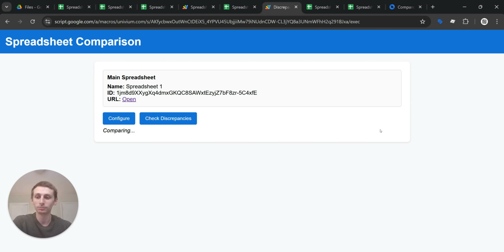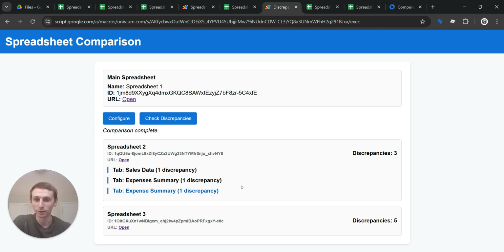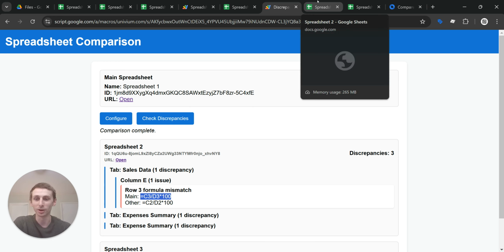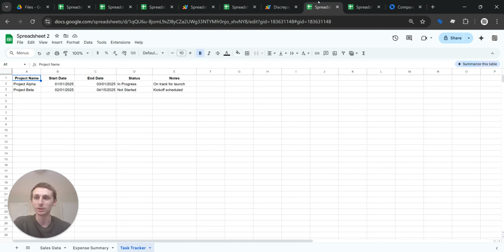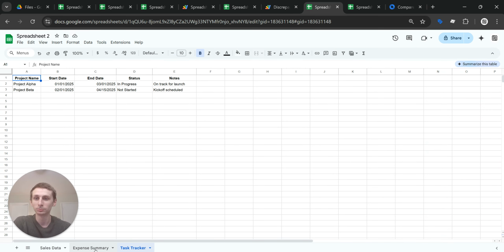Take a minute to run. And I think I made a small error in there again. But that's the entire point of it, is I thought I hit everything, but I didn't. So you can see here, this is the error I made intentionally. The others, I'm not sure. Oh, look, see there. So if I have a script referencing the expenses summary tab, that's going to mess it up. So let's go back to column E on spreadsheet 2.